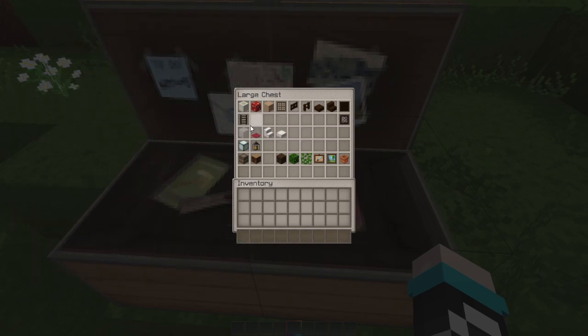We're going to need some white stained glass, red carpet, some quartz stairs and smooth quartz. We're going to need different lighting, sea lanterns, regular lanterns, and then various decoration blocks. So we've got jungle leaves, vines, some podzol, bookshelves, barrels, item frames, paintings, flower pots, all of the flowers.